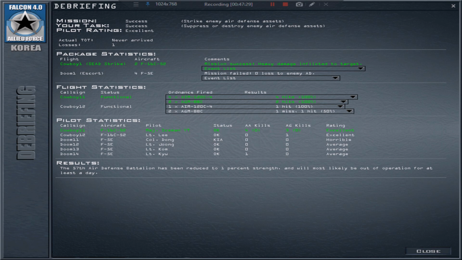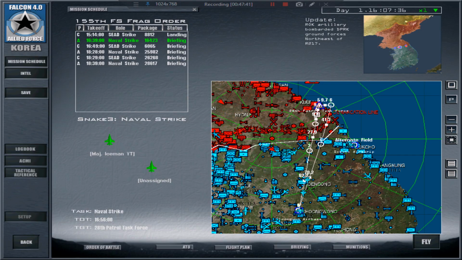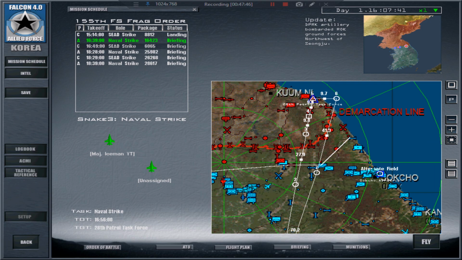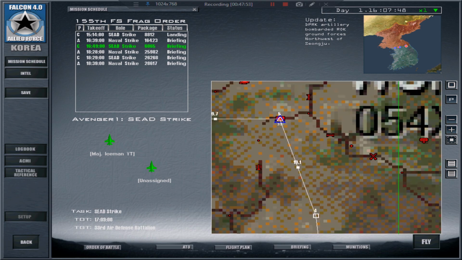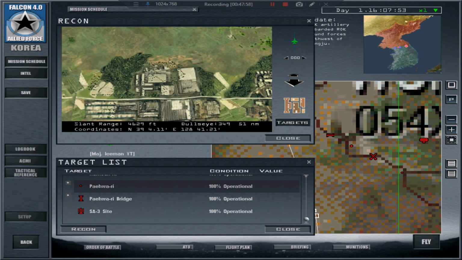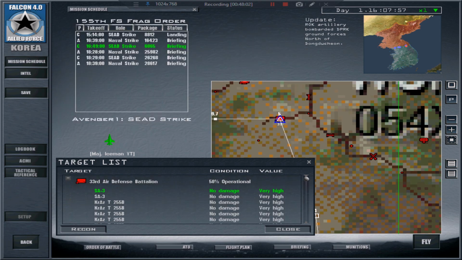Slightly unfortunate that my wingman was unable to hit any air-to-air targets, and that he was firing his 2 HARMs at 1 target. So that's very sad, but what can you do? Another SEAD strike here. I'm going to fly this mission. There should be an SA-2, right, but it's probably destroyed already. SA-3. Okay, SA-3, which is already disabled.